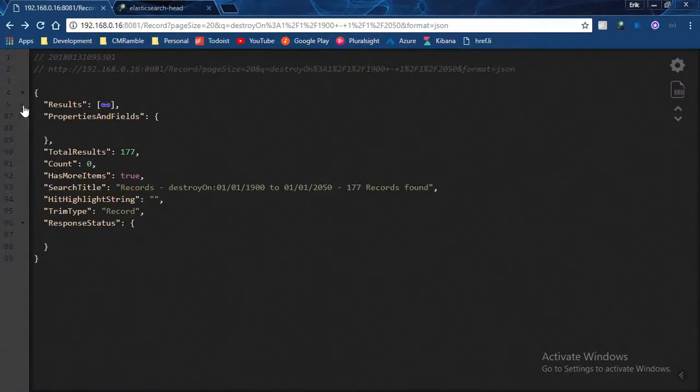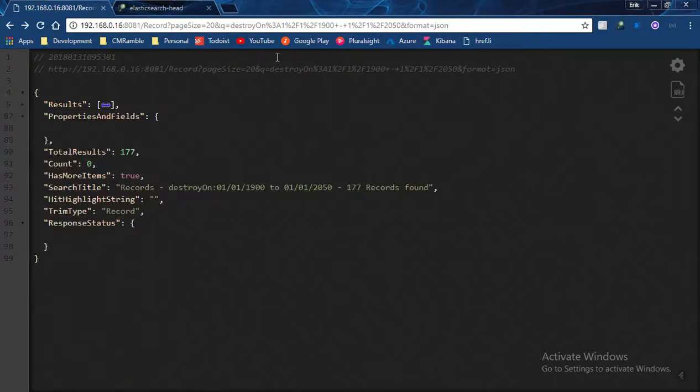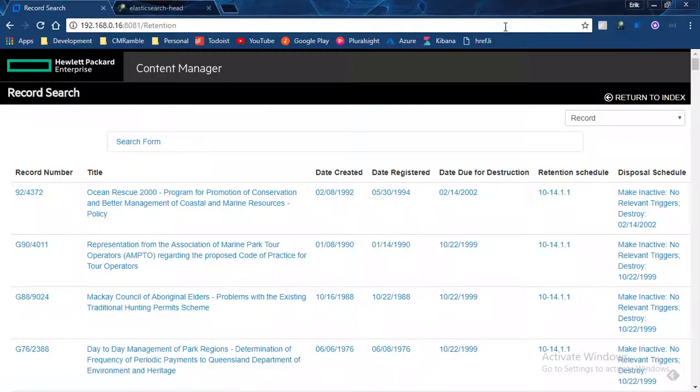The reason I did this whole custom route is notice that if I just leave this the way that it is, I don't get all the properties that I want. So I want to control everything. I don't want somebody to have to put anything in the URL. I just want to be able to now go to retention. And if I do that, I can see that the results that are going to be returned are just the ones that I want Logstash to ingest and just the fields that I want to ingest.